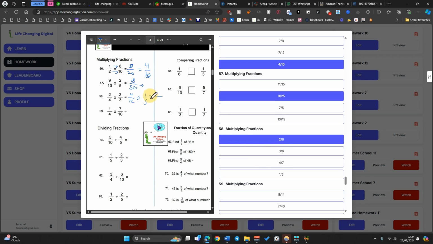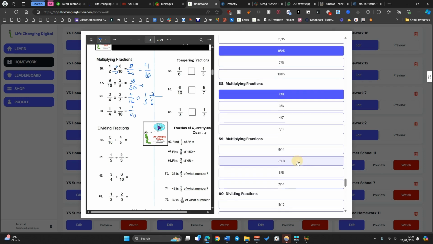So if you think about it, they've simplified it with a different number, and they haven't gone all the way, they haven't reduced it to the bottom. So if you think about 1 over 3, if you times the top by 2 and you times the bottom by 2, you'll get 2 over 6. So that means 2 over 6 and 1 over 3 are actually the same fraction, so you can choose that option. Okay, this is 1 times 7, that'll give us 7. This one is 4 times 10, that'll give us 40, so it's 7 over 40 here.